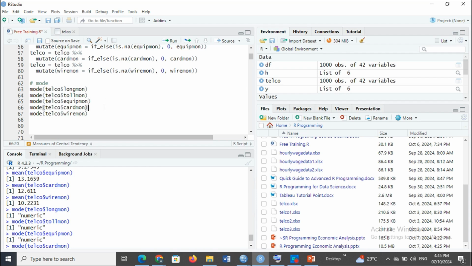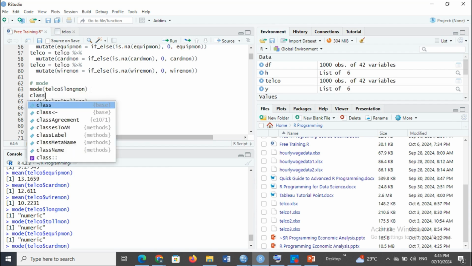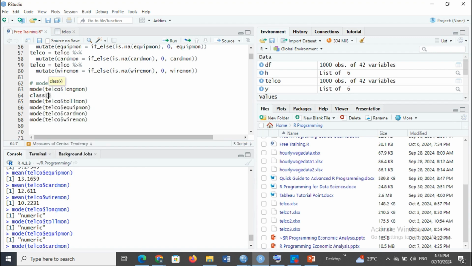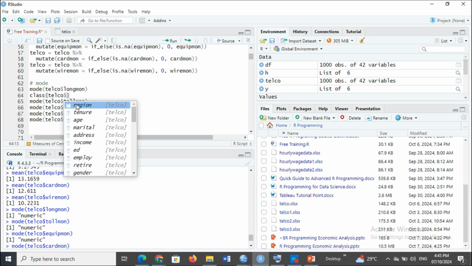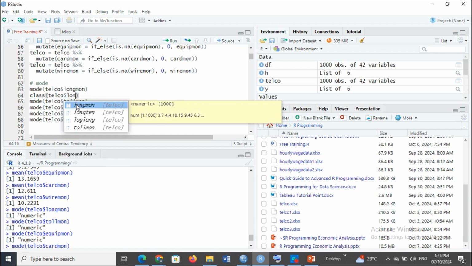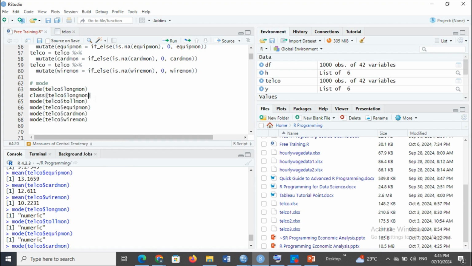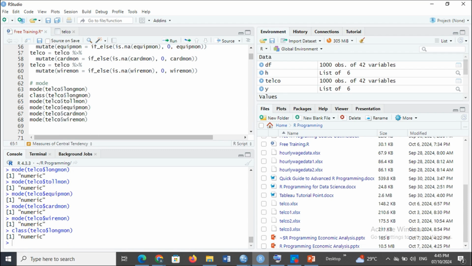In computing the mode, we don't need to use the mode function, because the mode function will give us the class of our data sets. It tells us whether our data set is a numerical variable or not. It gives us the type of data set we are dealing with.